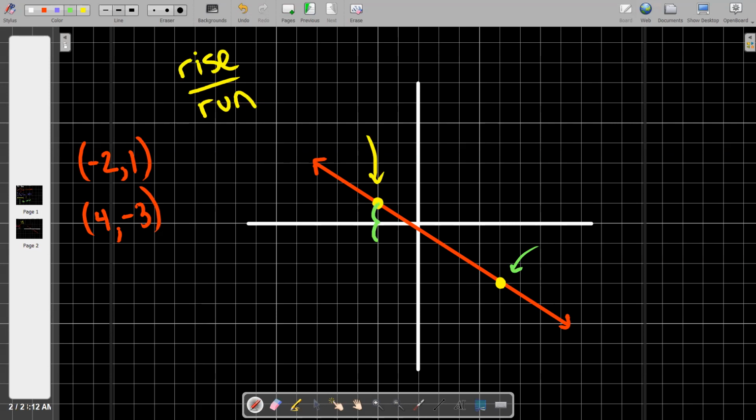I would go 1, 2, 3, 4. And would you agree that I am now in line with the other point? Good. So I say that my rise is 4, and you don't have to call it -4. It's okay. We'll take care of this in a sec. So the rise is 4. And now what I'm going to do is I'm going to turn the corner and I'm going to head straight horizontal across to get to his homie. So follow the pen. 1, 2, 3, 4, 5, 6. So we say that the run is 6.